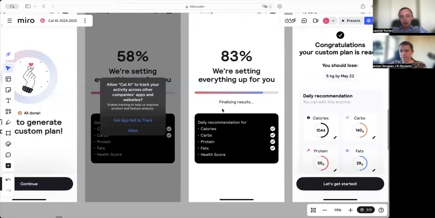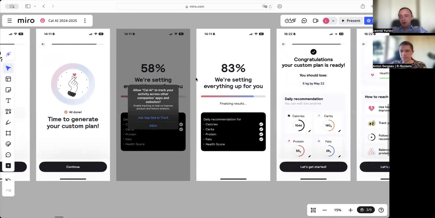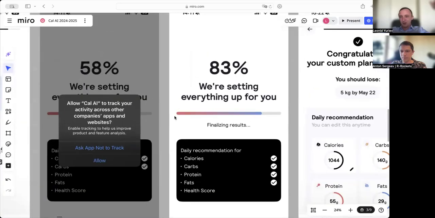And the second, we need to add that this screen is usually used to exploit the labor illusion effect. You want to show the user that it is not so simple to create this plan, and we are working hard to create this plan for you, but all this work is overlapped and it is not personalized.